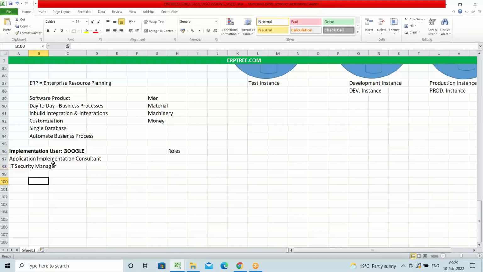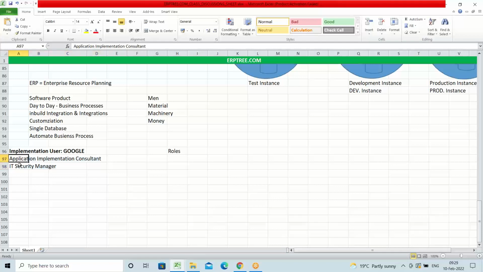These are the two roles we have to assign to the user, so that the user will have the privileges to work as a consultant. Whatever access that consultant requires can be provisioned with these roles.